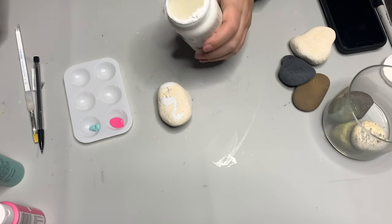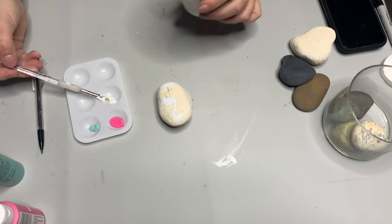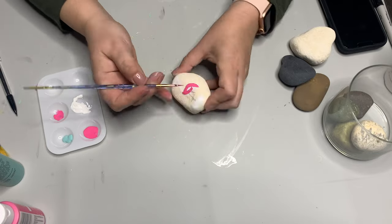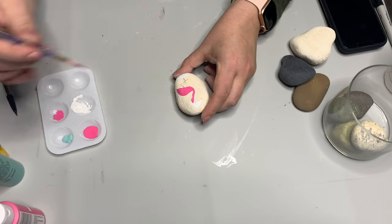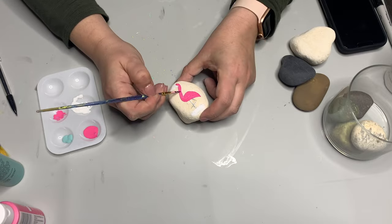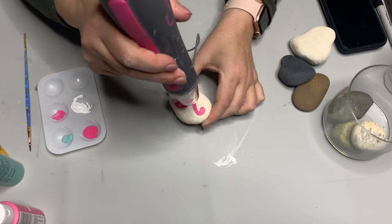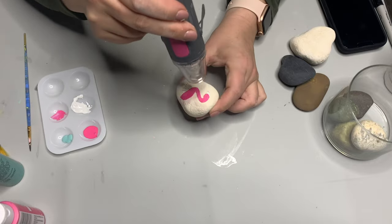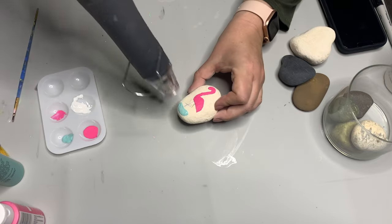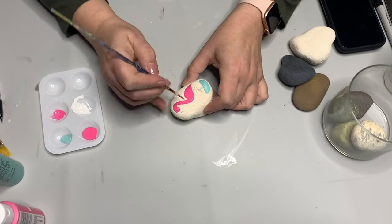I'm going to be using a very vibrant pink, a pretty pale turquoise aqua color, and then some white. That's four colors and that's going to help me create all of my gnomes. I'm going to make sure that white layer is dry and add the bright pink right on top. I'm going to cover up my outlines because it's just pencil done really lightly and it's easy to cover up. I'll add the blue exactly as it is out of the bottle at the bottom, then dry that before I move on to the accents of the legs and the beak.